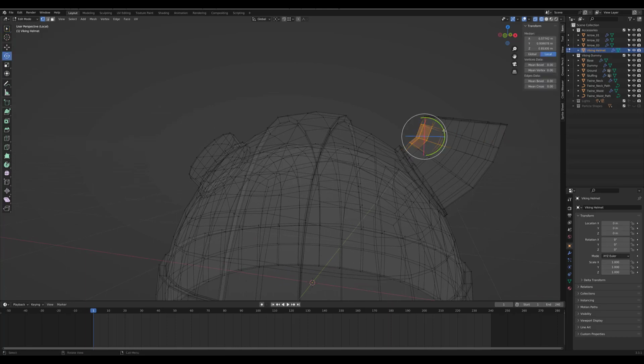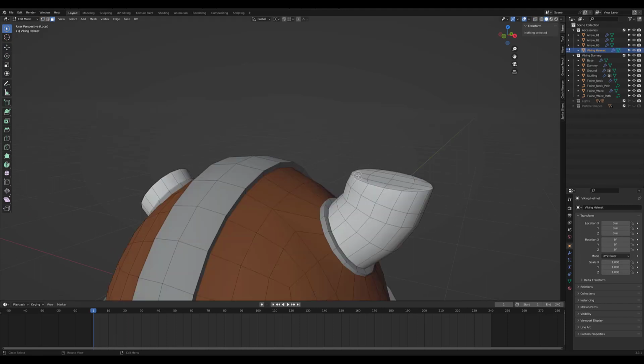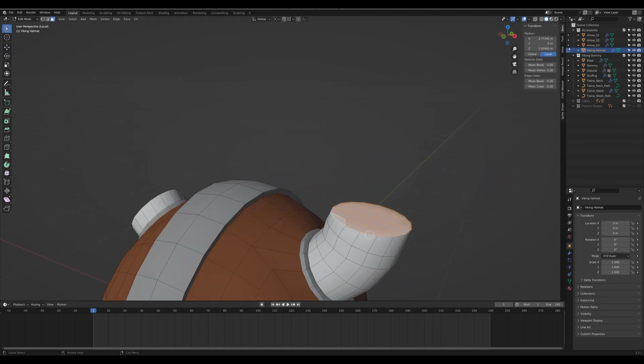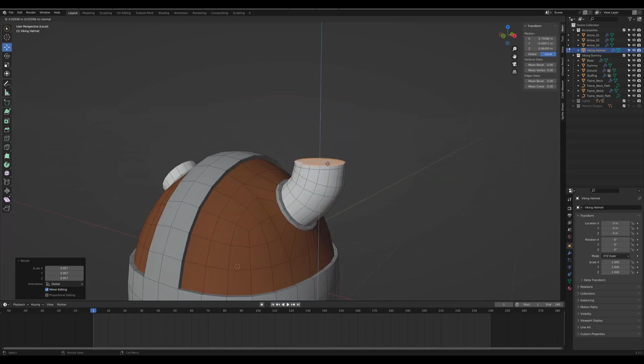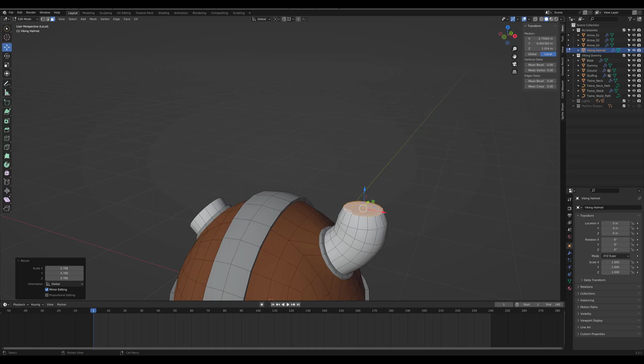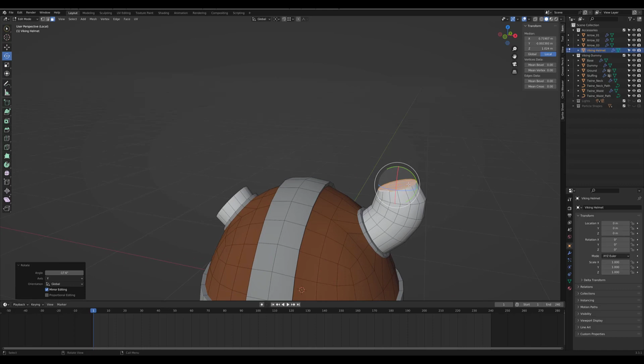Now, honestly, I've always found myself irritated whenever I come across one of these in a video game, because Vikings only did the horn thing on their helmets for ceremonial reasons. So they were actually semi-rare, and it's just sort of a pop culture thing that Vikings all wore helmets with horns on them.